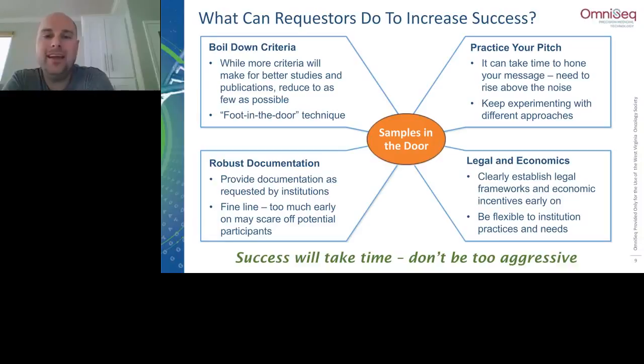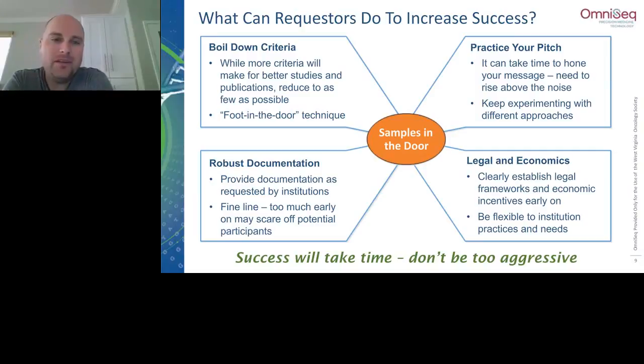Holding firm in really any of these cases, beyond the bare bones of what you absolutely need, and that could be need in terms of budget costs, need in terms of sample requirements, by and large, is the worst thing you can do for trying to successfully conduct a retrospective study. As I mentioned before, one size does not fit all, and you'll end up filtering out the vast majority of potential collaborators if you hold too firm to any superfluous requirements in a study like this.